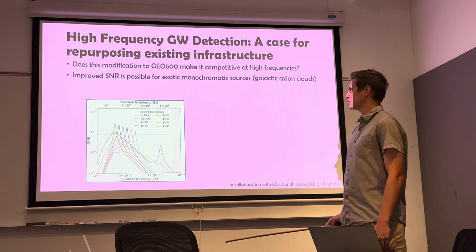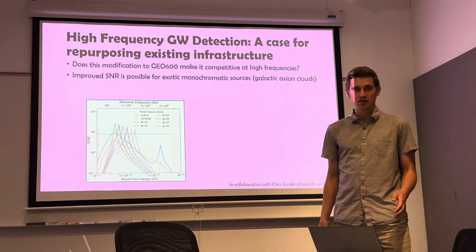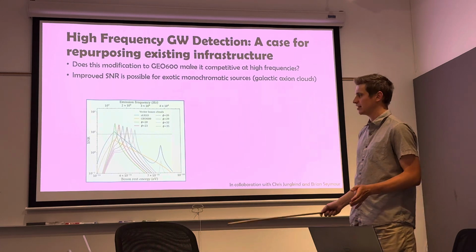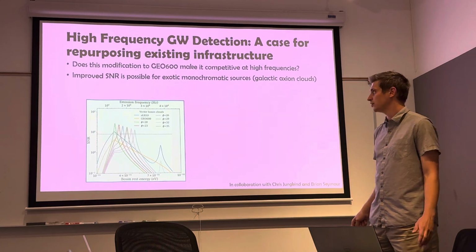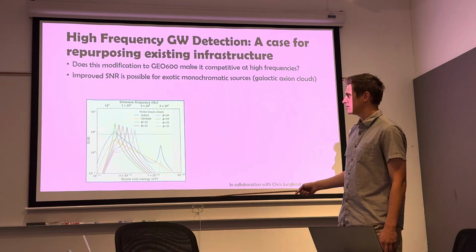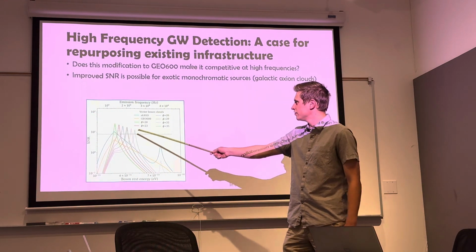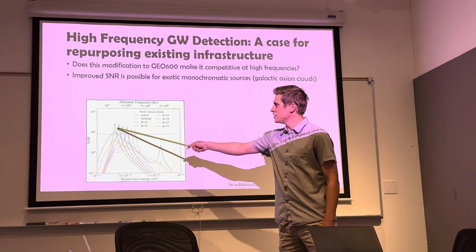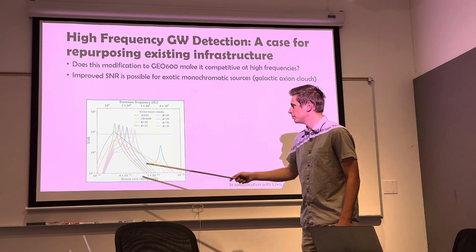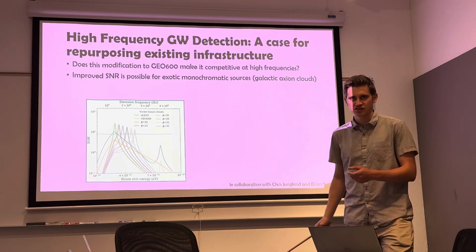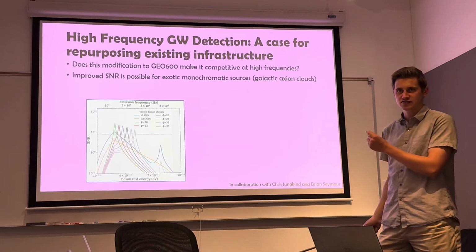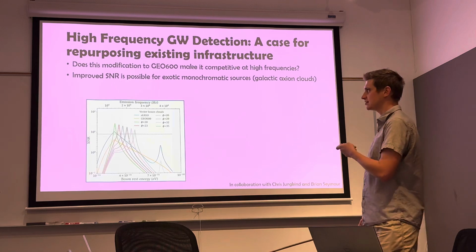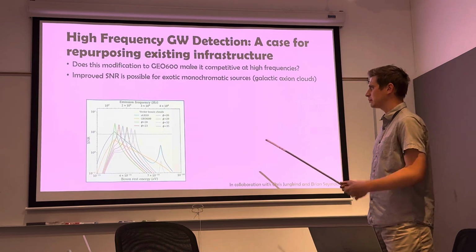Sort of. For certain monochromatic sources, such as those axion clouds that I mentioned earlier, if the mass of the axion is within a certain range that is predicted by various quantum field theories, there are some points where the SNR here of GEO600 measuring for, I think, a week, looking for these signals, can actually beat the SNR of LIGO here in blue. This is because we have this sort of very effective narrowband detection at these very limited frequencies. And if we match the frequencies of that narrowband detection against the axion gravitational wave frequency, we can get some improved sensitivity there.